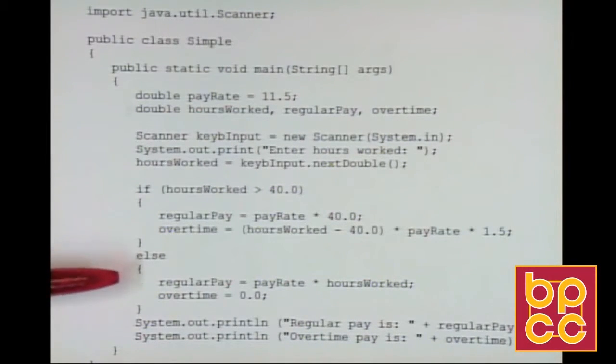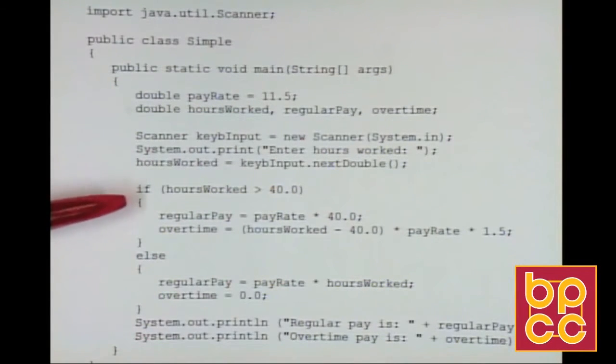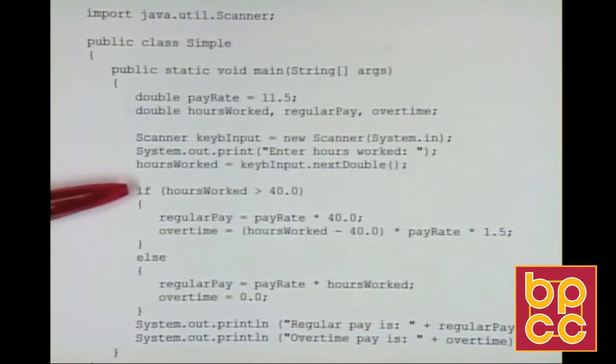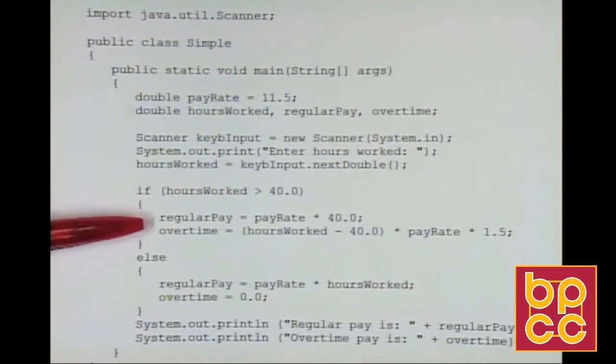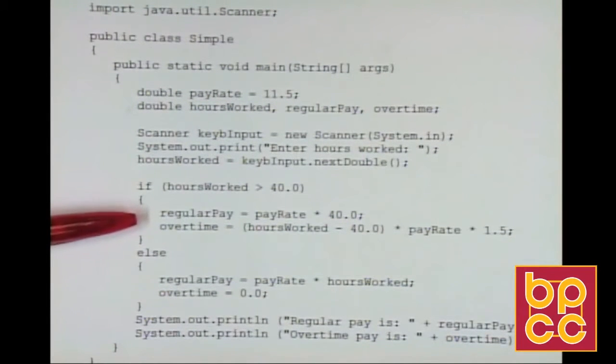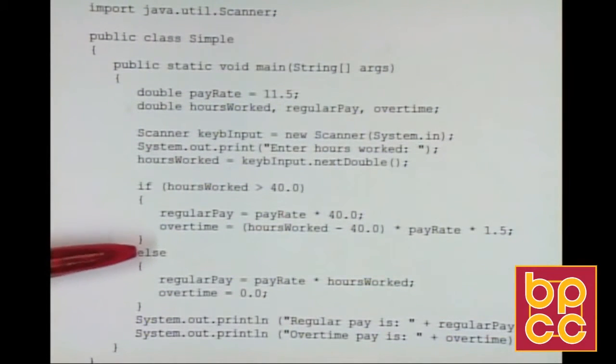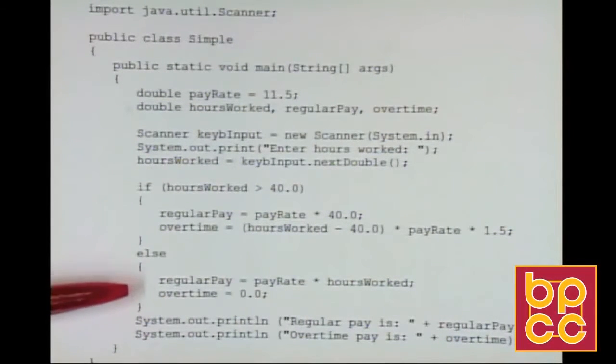Else, then you'll just calculate regular pay. Now the way this if-else is designed to function is, if this condition is true, this block here gets executed. Else, meaning that if this condition is false, then the else block will be executed here.